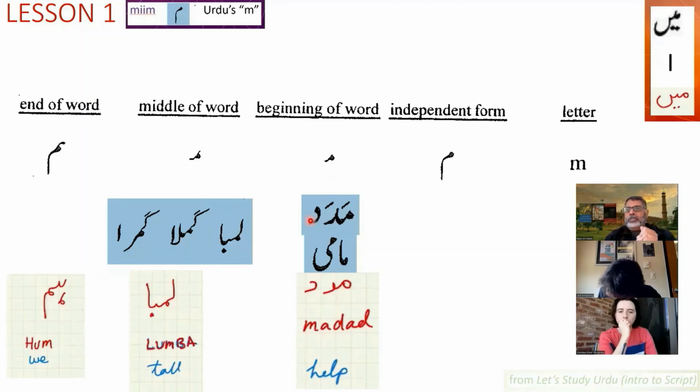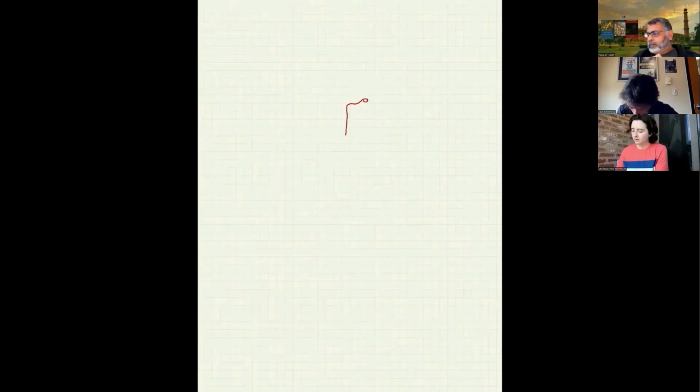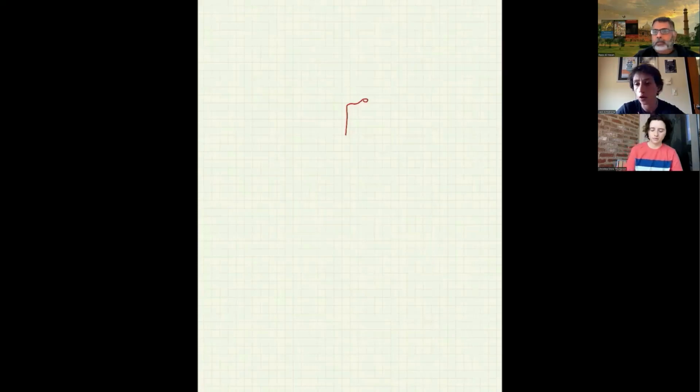Okay, so now what I'm going to do is we're going to write these letters, these words actually together. Letter meme. So I'm going to write meme. So everybody, here we go. That is meme. Is it better when you draw letters or write Urdu script that you keep the pencil to the page the whole time you're writing the word? Usually depends. Sometimes you have to lift it. So okay. I'm going to write meme again.